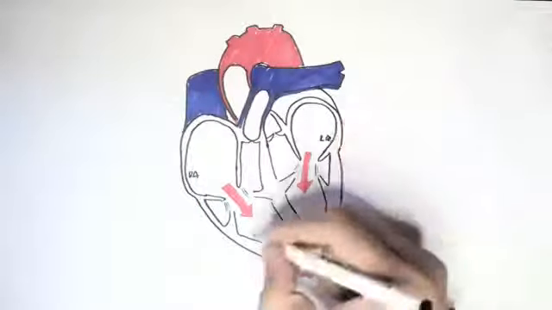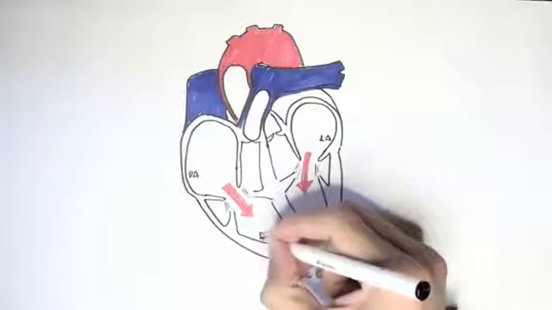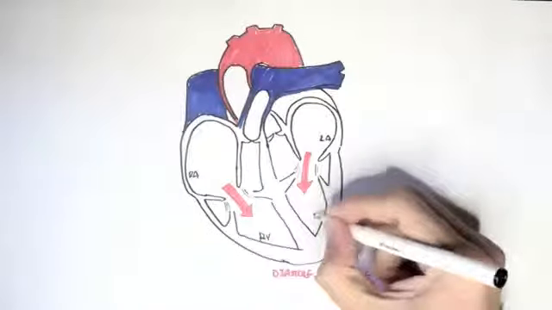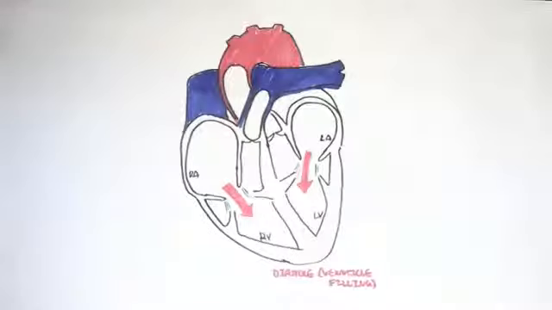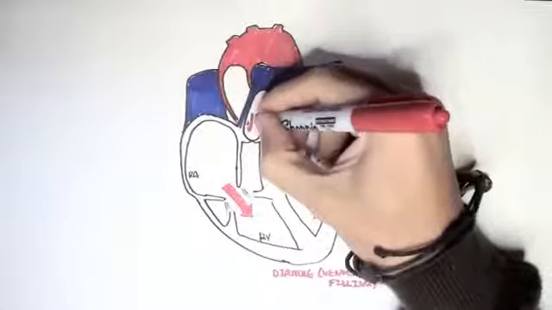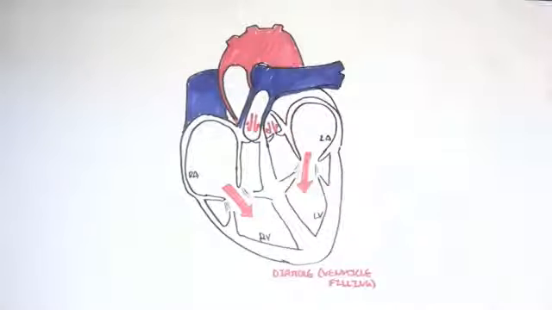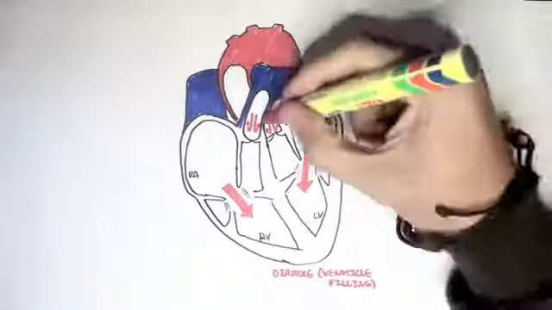So just recapping, we have the right atrium and the left atrium filling the right ventricle and the left ventricle with blood. So blood moves in. When the ventricles are filling with blood during diastole, there can be no blood coming from the arteries, such as the aorta or the pulmonary artery, so only from the atrium.